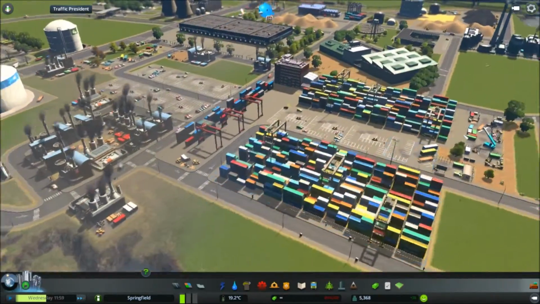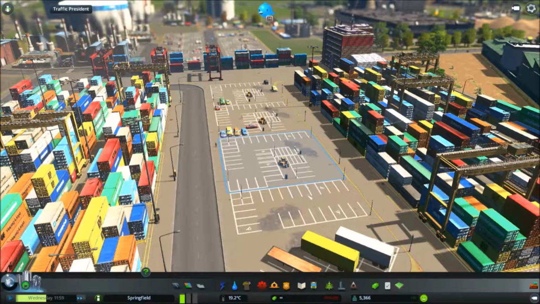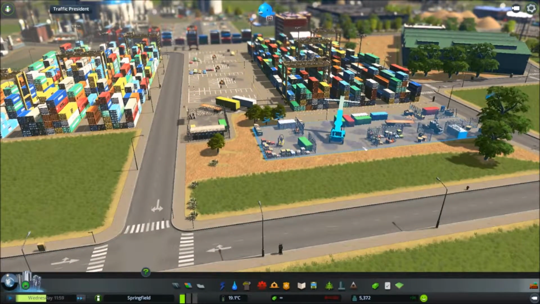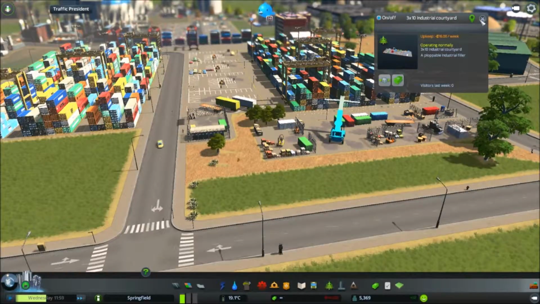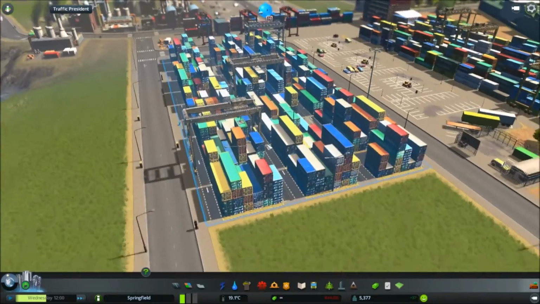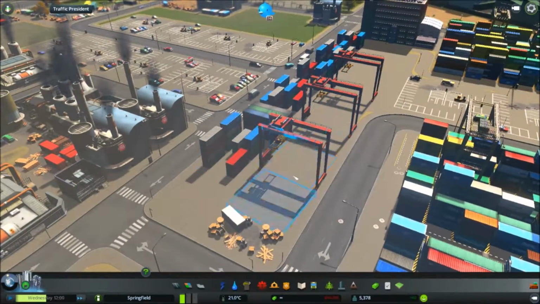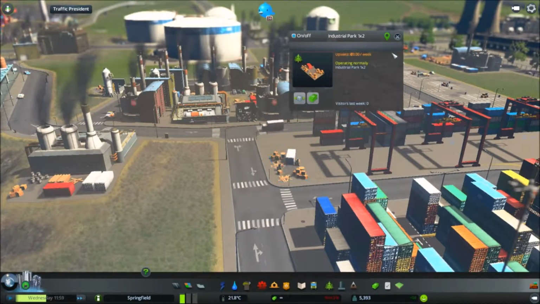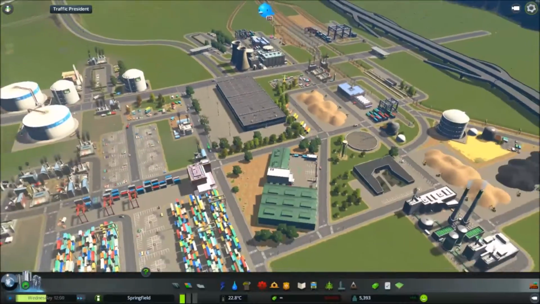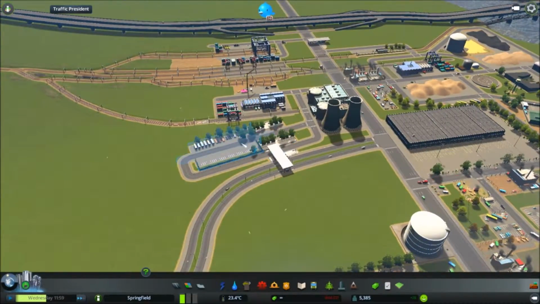Near the docking area, I also added in a container shipyard and a few more car parks. That's another, what's that one called? Just an industrial courtyard, car repair yard. This just completes the look. Another one of these I threw in. Small little park there. Aesthetics wise, that's all I've done since we left off.